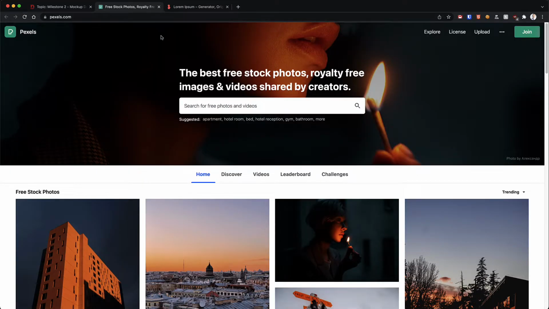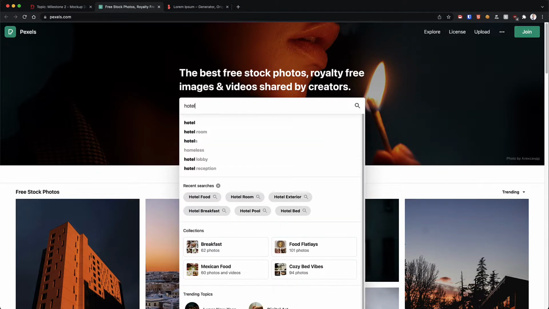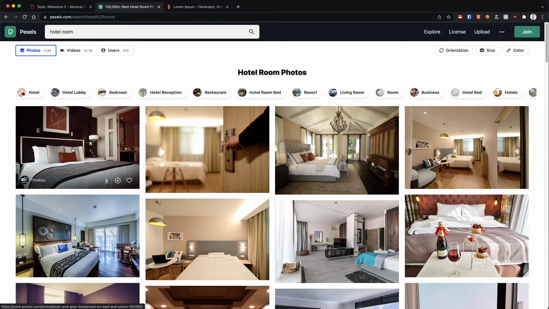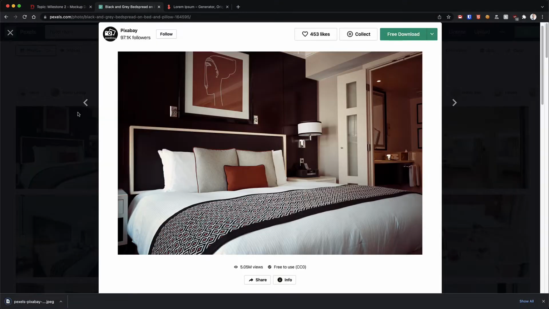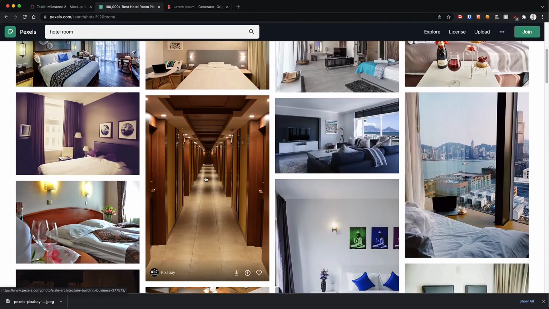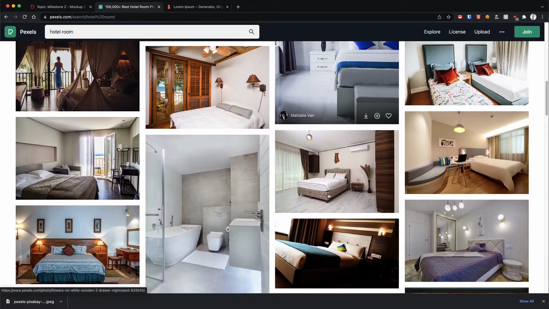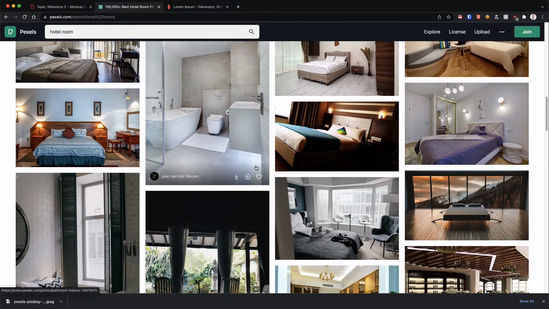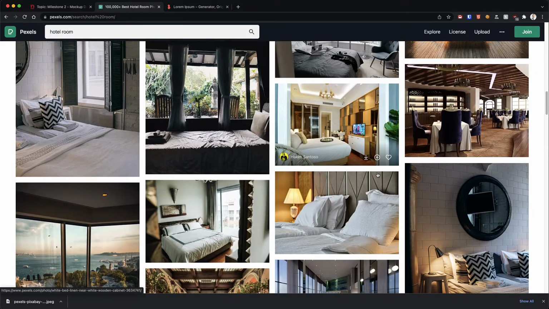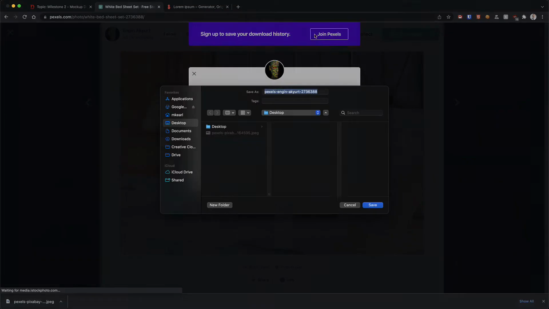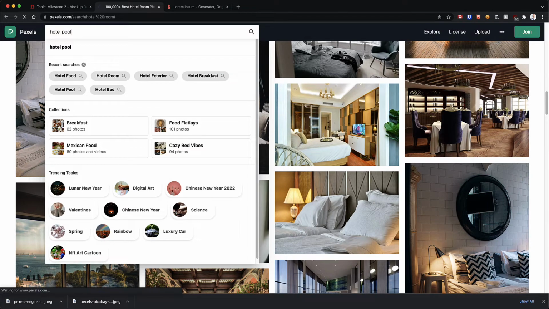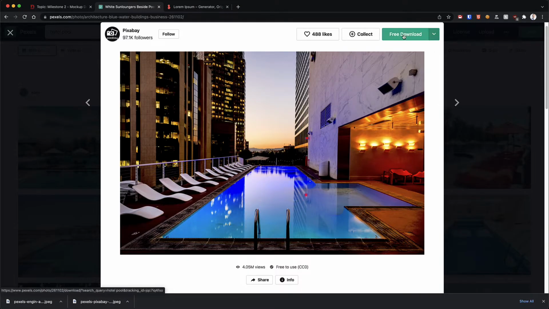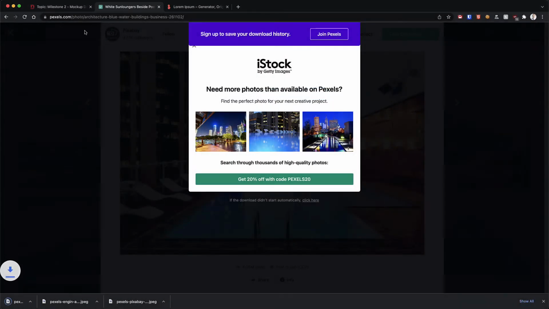So let's say we're going to use a website and I want to, we'll do like a hotel room and grab this right here. Pexels is a great place to get some stock imagery from, a good place to start. Maybe, let's see what else I might want to use here. I want some imagery that's more horizontal. We could maybe take that one, that might work. Let's go look at like hotel, maybe pool. So we'll just make a website that has something to do with hotels.